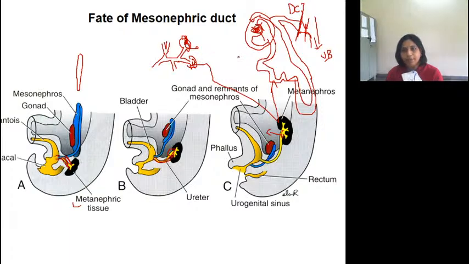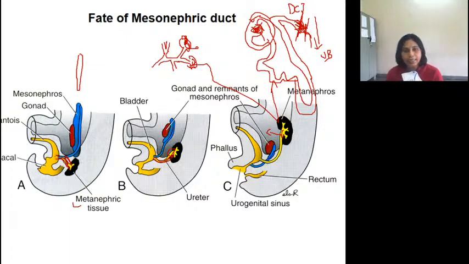the metanephric blastema. So once we see the formation of the nephron, up to the distal convoluted tubule, it will be a blind ended structure here, and this will also be a blind ended structure. Once these two come in contact with each other, this part will erupt, and there will be establishment of communication between the distal convoluted tubule and the collecting tubule here. So you can see the continuity between this renal vesicle and the collecting duct system.